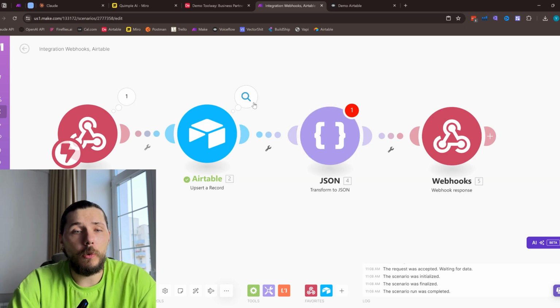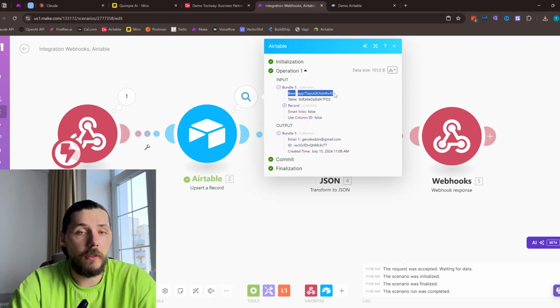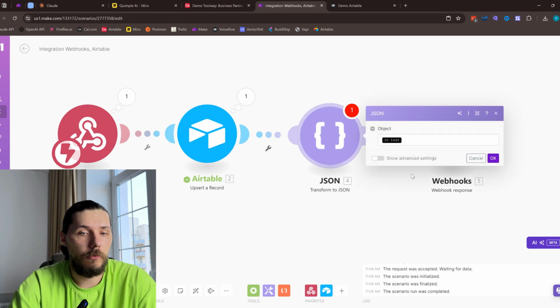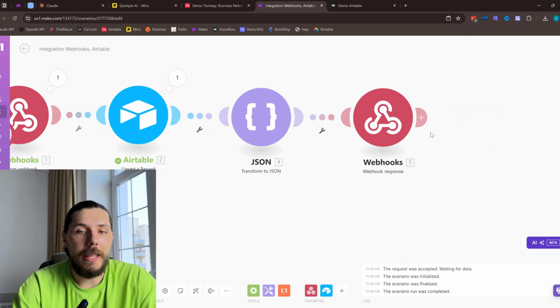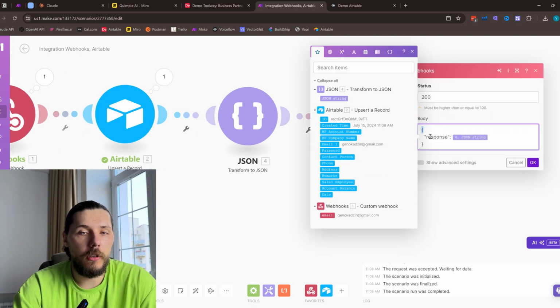The idea is that we first transform this information into JSON here, and then use this formatting, the response and then the JSON string from here.